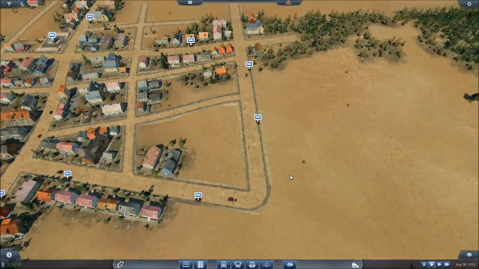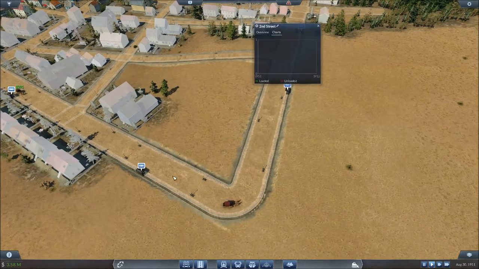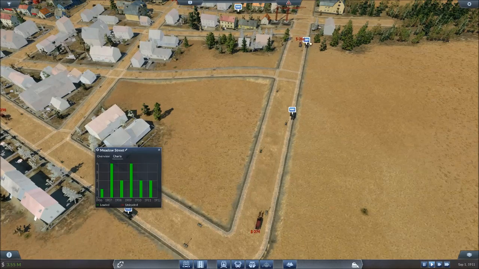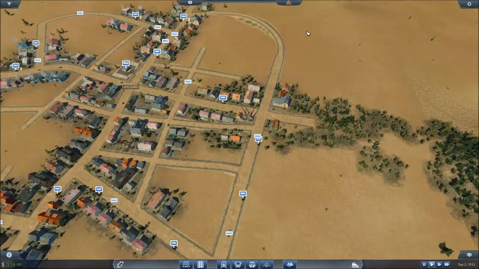I don't think we have anybody waiting here. These might be really useless stations, to be honest with you. See, look, yeah, we got nobody coming into those stations. We got few people coming into those stations. I would think we would also have some people coming into this station. Yeah, we got people coming into that station.